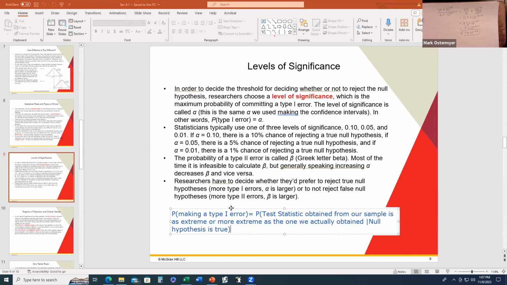So how do you have your cake and eat it too? Well, you increase the size of your sample, because by increasing the size of your sample, you're going to decrease your margin of error. And your margin of error is used, like I said, when computing a test statistic value. So the key is the larger sample you choose, the better off your results are always going to be whenever you're conducting any sort of inferential statistics. So always try to choose as large of a sample as possible.